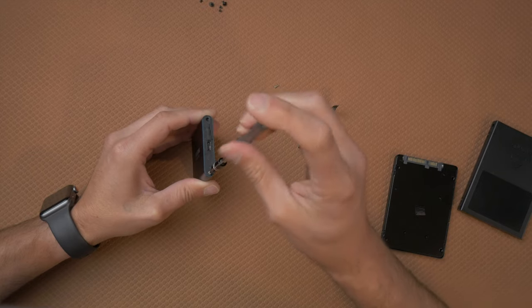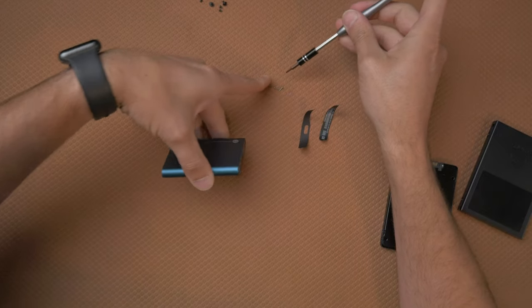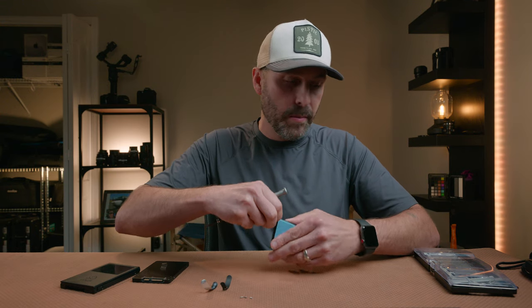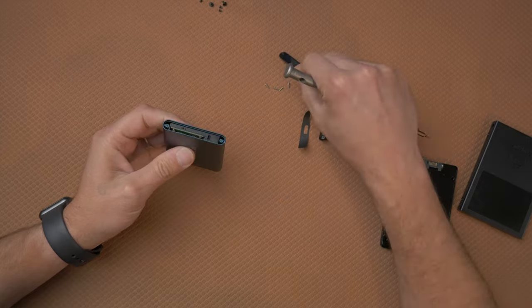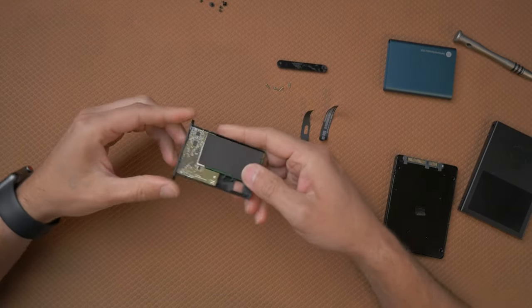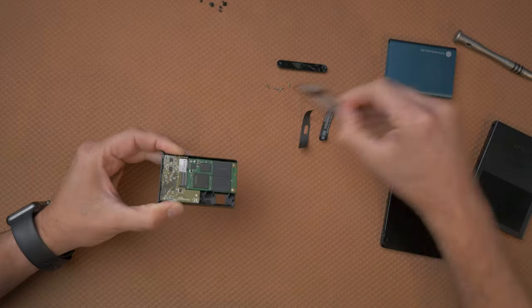It was a shame to let these things go to waste. I actually needed some more storage for a job coming up, so since I had a couple of these I figured this is perfect. If you want to put this back together, make sure you keep the screws and all your components — these are tiny screws and they will get lost very easily. Once you have all the screws out, on the back side there's a little flap that comes out, then you push the inside and the other side of the T5 comes out where the USB-C is. And this is the internals — here you have a little foam piece covering the drive itself.